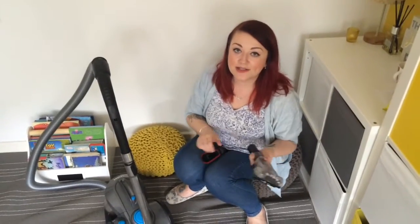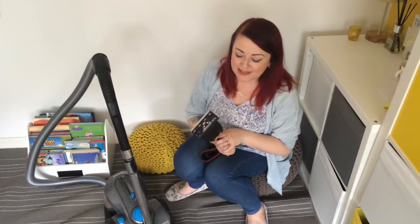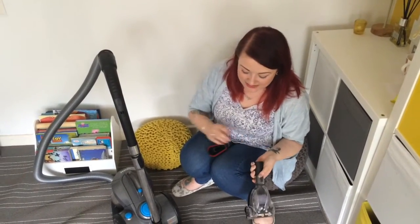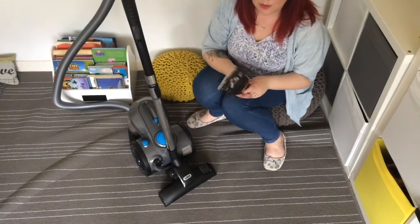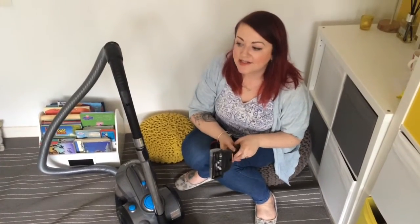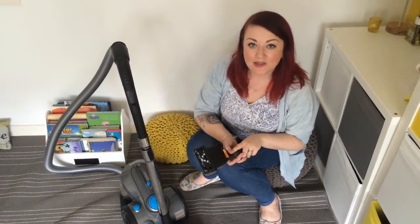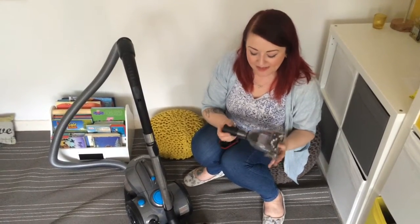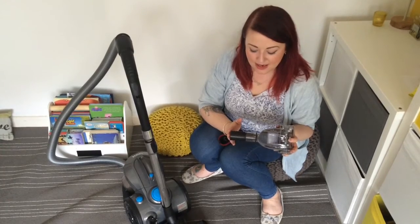Also included in the box are some attachments. This is the pet attachment that only comes with this particular model, which you can obviously change the head and put this on if you were going to any sort of pet areas. I might do it for like Watson's bed or down the back of the sofa where the cats like to sleep. The only thing is it doesn't bend.